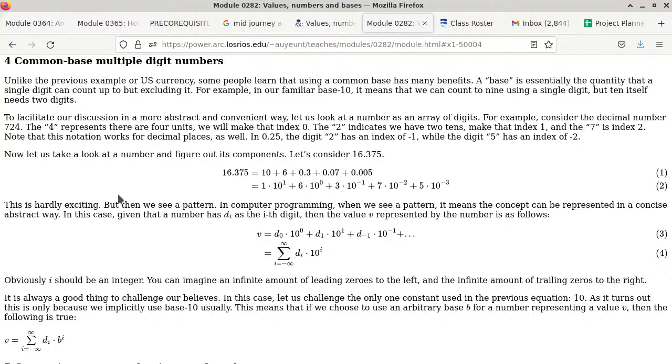For instance, let's take a look at the 6. The 6 is representing the quantity of 10 to the power of 0. Why is it 10 to the power of 0 and not 7 to the power of 0? Because it's a base 10 number. So the base, 10, determines what you're raising to a power, and then the position of the digit tells you how much to raise the power to. So that is the structure.